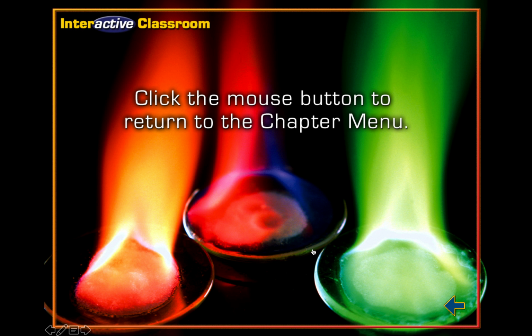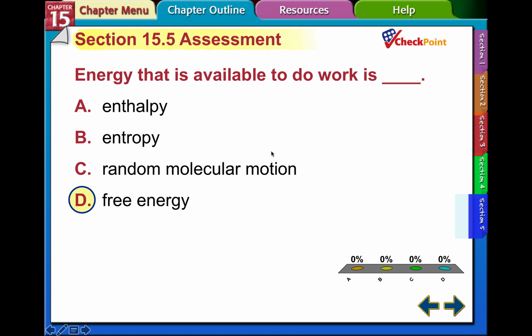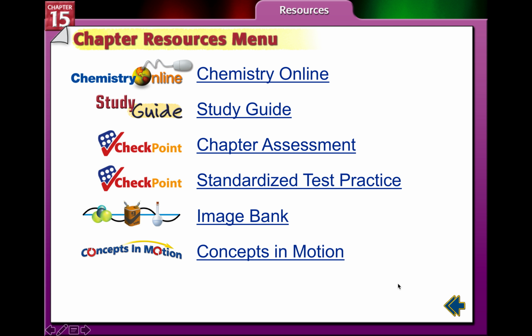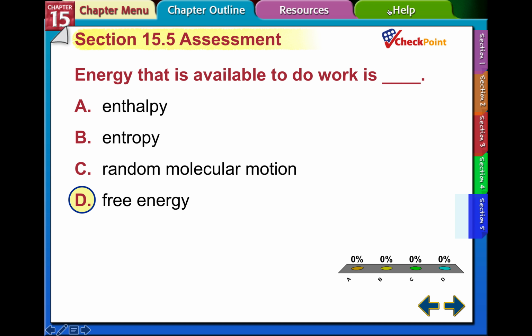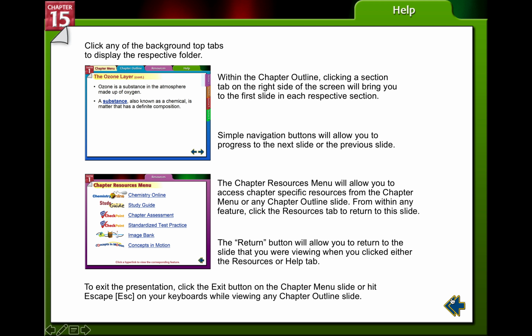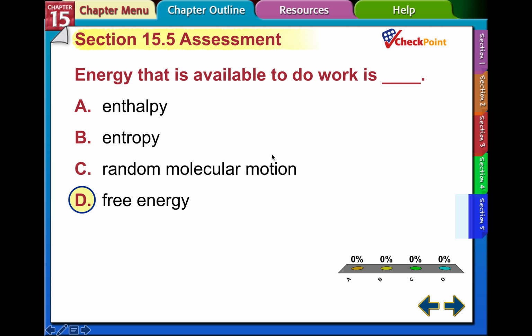Alright, so that brings us to the end of this section. If you guys want to go through this PowerPoint on your own, there are different resources here that you can take a look at. And if you need help at all with how to understand or use this, you can do that too. But other than that, if you have any questions, send me a message on Edsby, send me an email. You can also ask me while you're there at school.